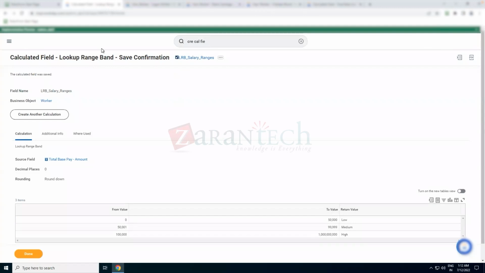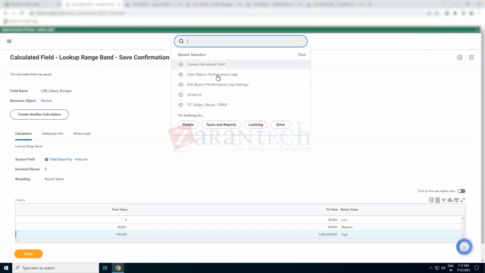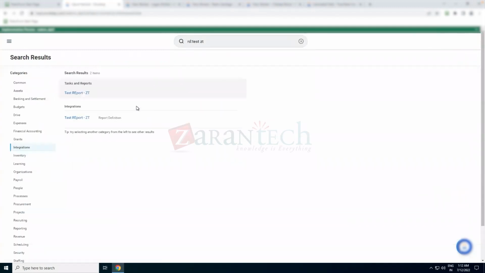I have to really rely upon my evaluated expression, because that is capable of pulling in another calculated field to bring out return values. Here I can just type it down, right? So if you have a range and a text constant or a numeric constant or any constants to be reflected, you use lookup range band. If you have calculated fields to be evaluated to bring out the values, you can only use evaluated expression. So this is where you can really use these two. I'm going to attach this to a report again to see in action how this is coming in.